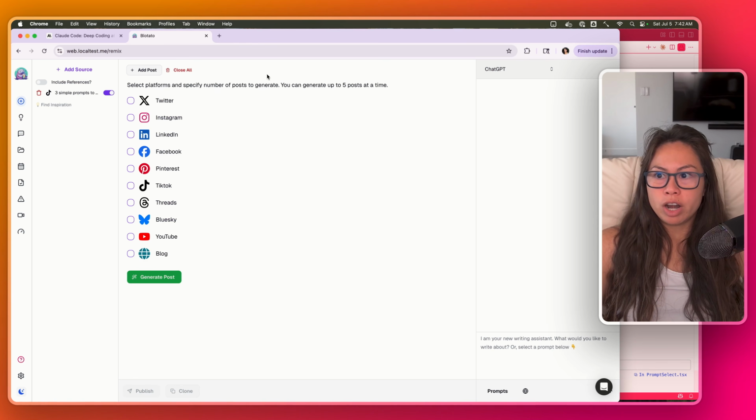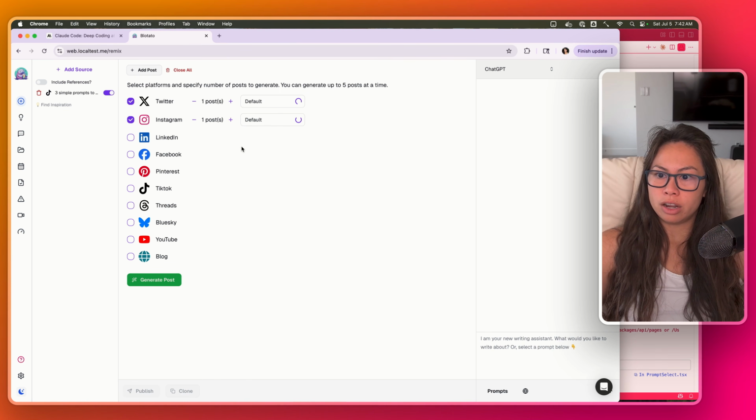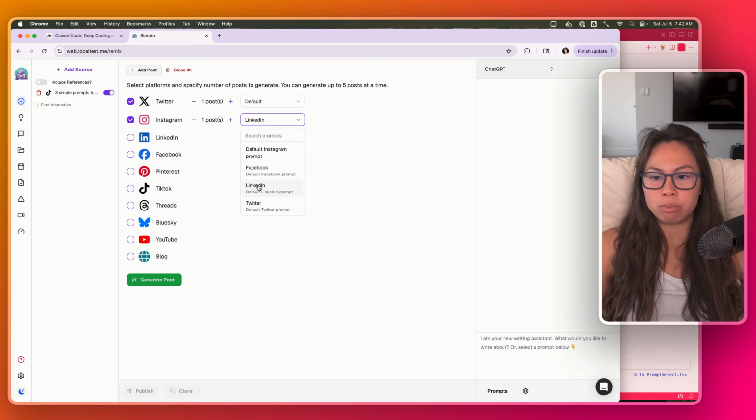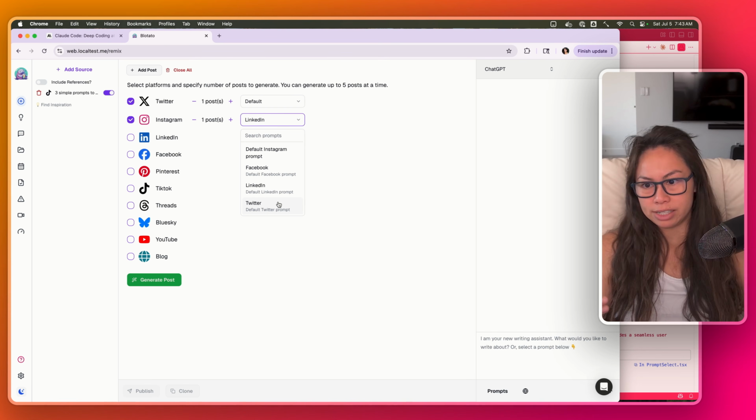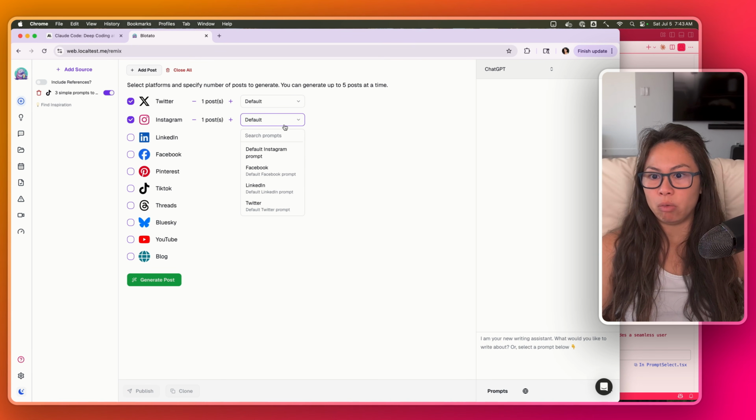And even though Claude is still running, I can go ahead and start testing it out, right? So here I click Twitter, and then here I clicked Instagram. There is a loading spinner. That's kind of a minor bug, right? It's still stuck. I only have a couple prompts in this sample, but this is pretty cool. The names are kind of confusing here, but in production, users have prompts that are geared towards all kinds of different copywriting styles. So rather than Facebook, LinkedIn, Twitter, you could have a prompt like, write a technical tutorial in this format, or write a micro essay. But this is pretty much exactly what I want, right? So the default will default to the platform default.